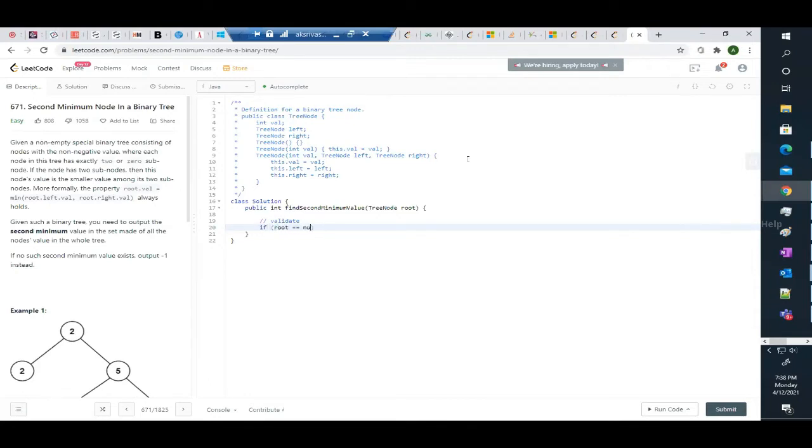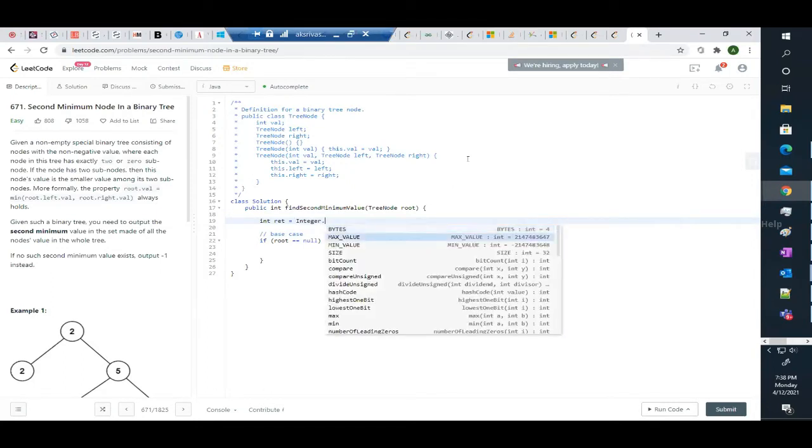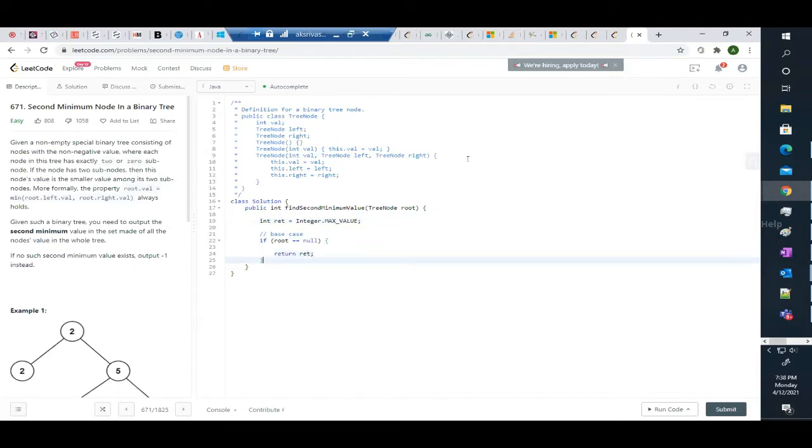So if root is equal to null, then like we said, we can assign it. This can be our base case in that case. And this default can be Integer.MAX_VALUE. Now, for us, it shouldn't matter if it doesn't have one leaf, like going by the previous examples. I think that's not needed, as long as we are handling the base null case.